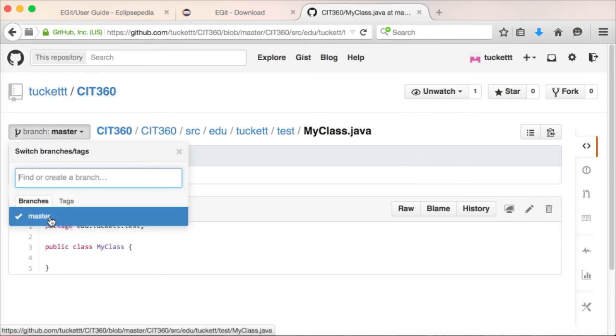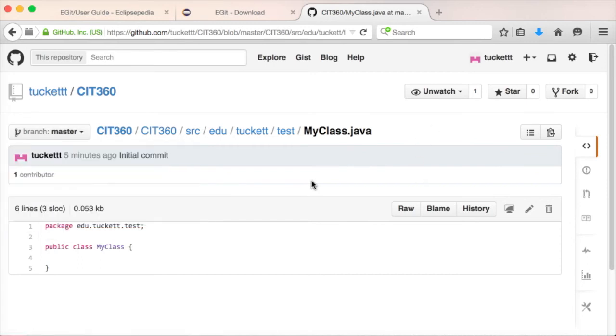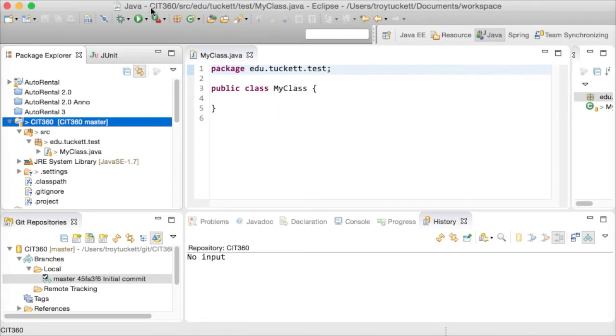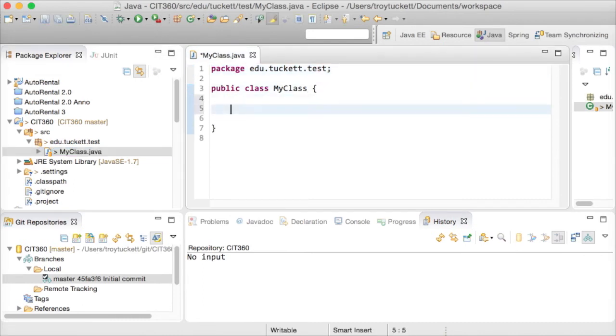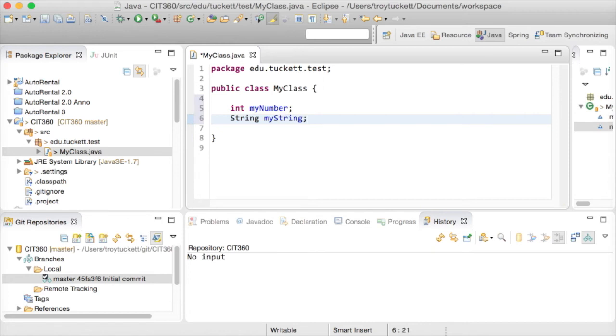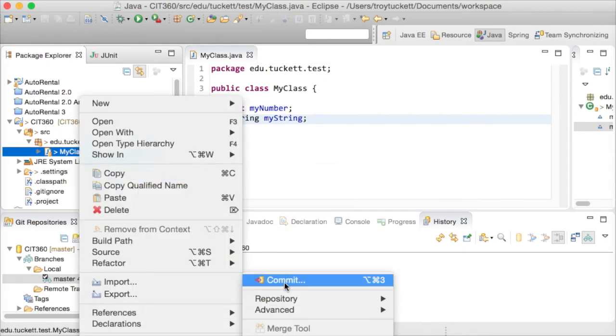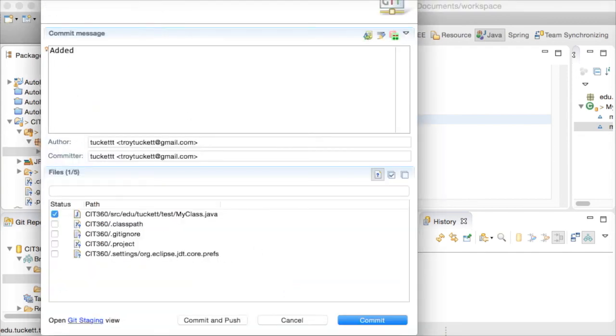One thing you have to be careful of is that you can have multiple branches, and when you have multiple branches, you have to be careful which one you're looking at. Master is basically the first branch. It's the root branch, and then everything comes from that. So let's show one more thing here. I'm going to come back to my Java class. I'm going to select, let's do, can't type today. So we just added a couple of things to it. I'm saving it. I'm going to commit the change, "added variables." I'm going to commit it.